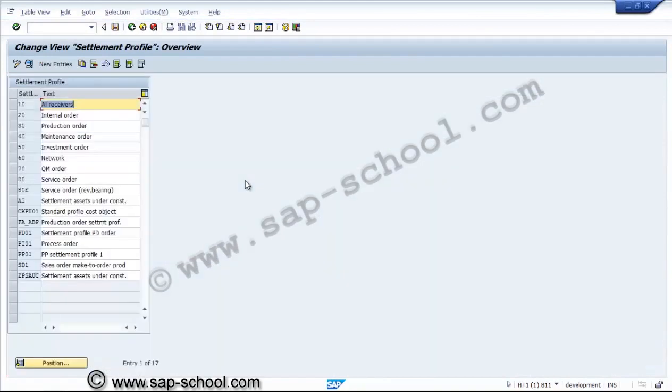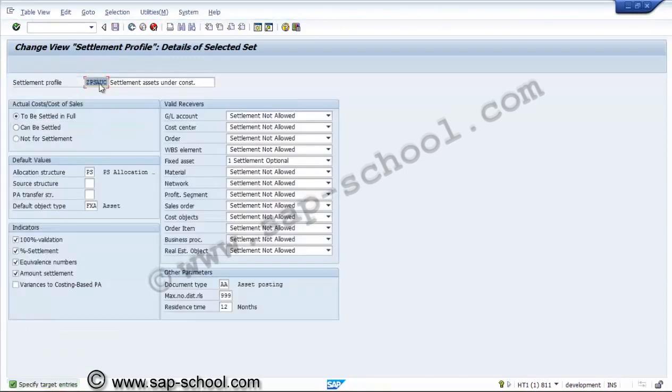Settlement profile, we have already created one settlement profile for asset under construction. Now we'll create one more settlement profile by copying that, for PS network.